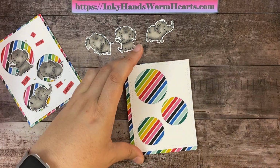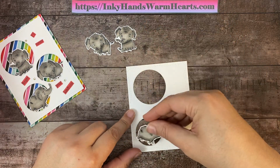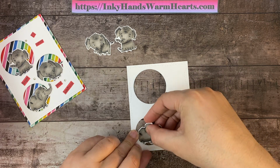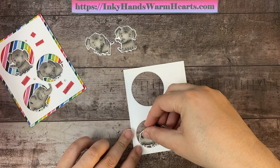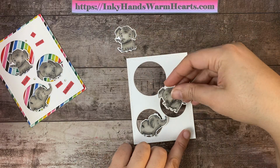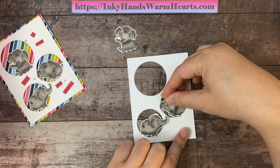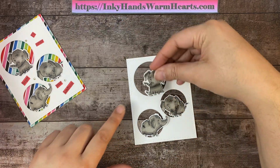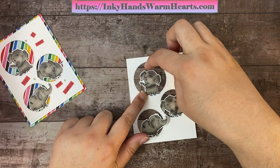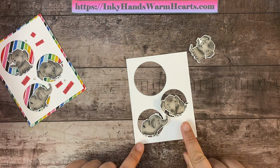But these 3 little elephants are going to fit into our windows. So the first thing that I did was try to figure out where I wanted them and how I wanted them to sit. So I just kind of played around and put my little elephants in these little sections just like this. And I liked how he looked like this. I wanted this guy to kind of be tucked behind a little bit, like so. And then this one was just going to sit right in that window. I wanted a lot of that rainbow to show, which is why I did a larger circle on this side. But these guys are kind of intertwined.